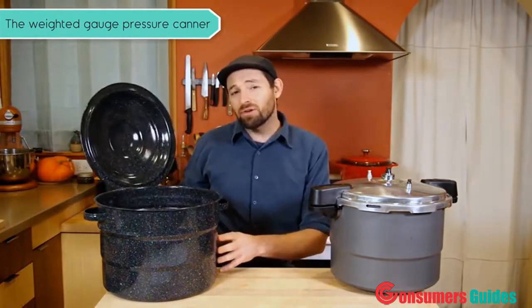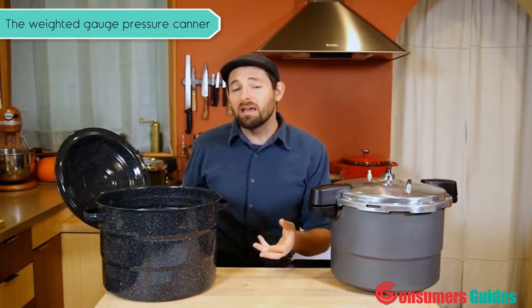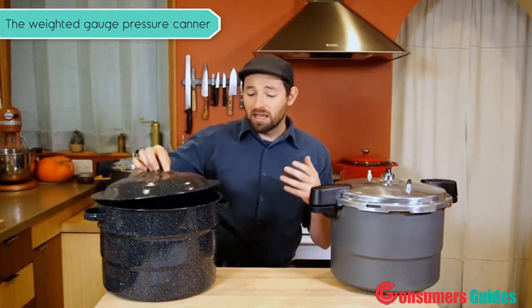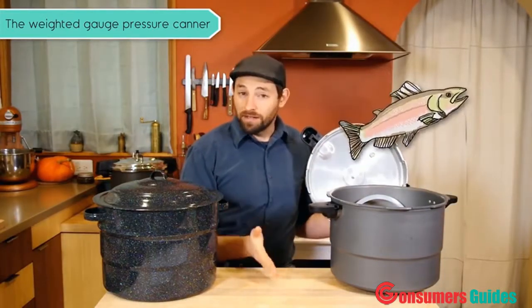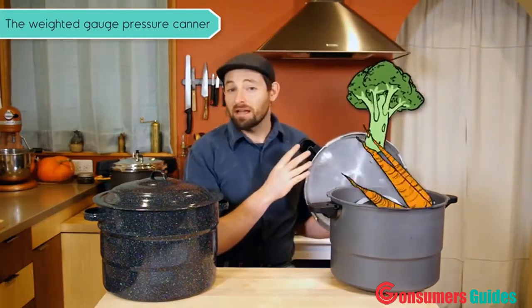In a water bath canner, you can preserve things like pickles because they have vinegar or they're fermented. You can preserve tomatoes, fruits, and other things that are high in acid. In a pressure canner, you can preserve other things that are not high in acid, like fish, meats, soups, and a lot of vegetables that are not pickled.